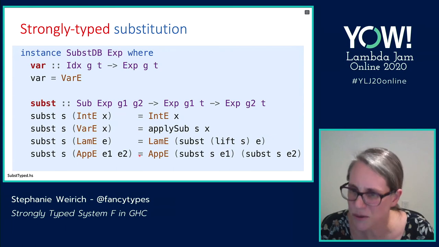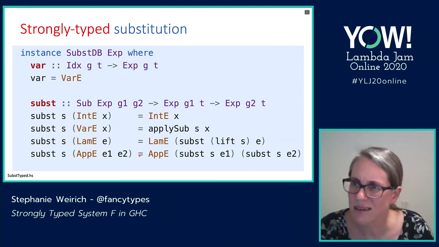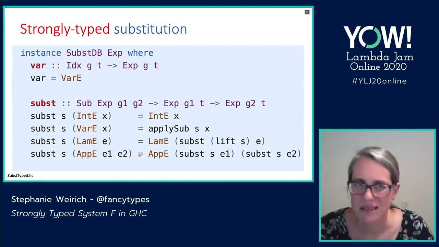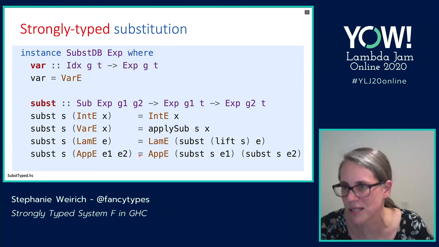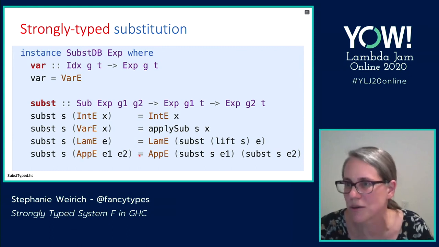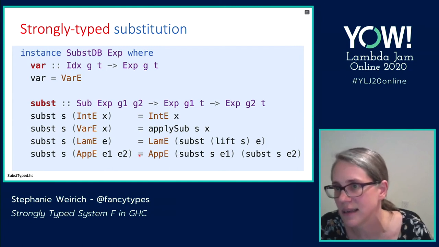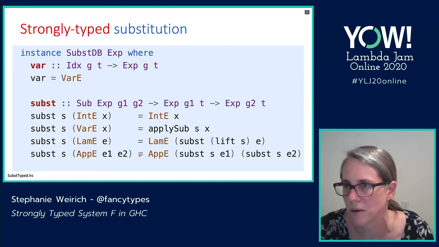All right, and so these are the types that we need for that. But the good news is that that was the job of the library designer. The person who's using the library just needs to write the same code that they wrote before. This is the code that we need to write, and we don't even have to write the type signatures. I just put them in for information. It's exactly the same code for our weakly typed substitution instance of this class. The same operation for substitution still works, even though we've made the types much more informative.